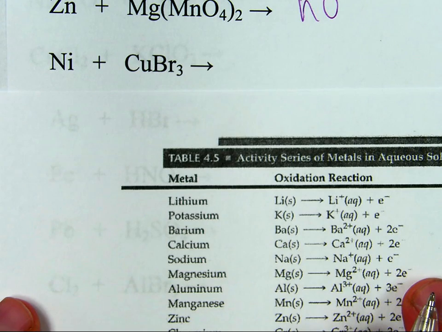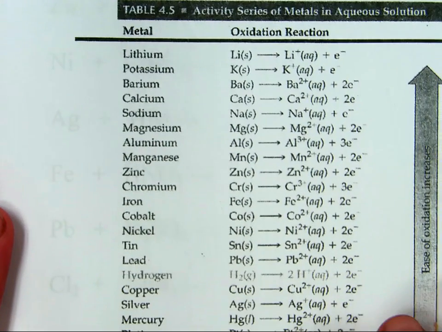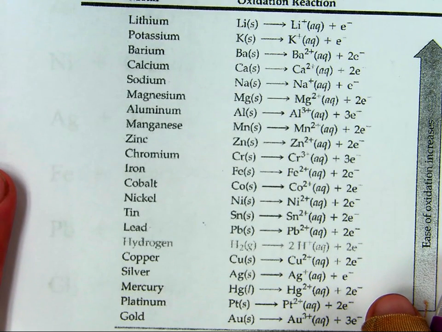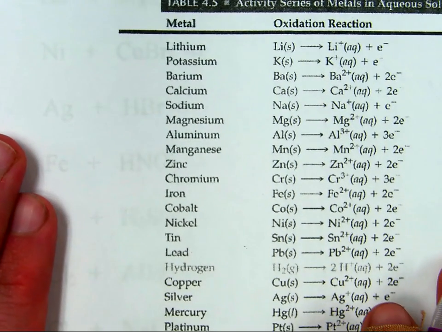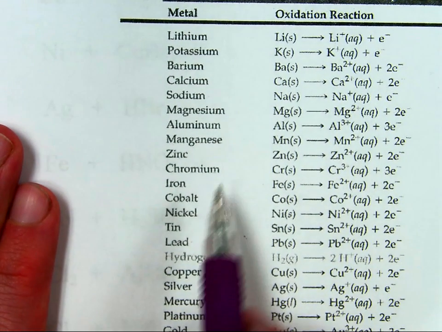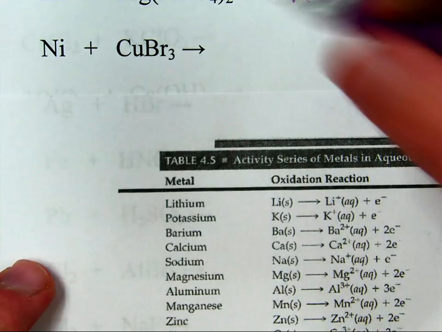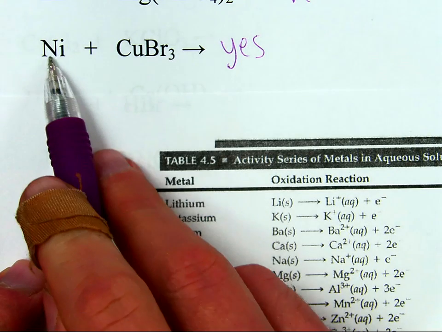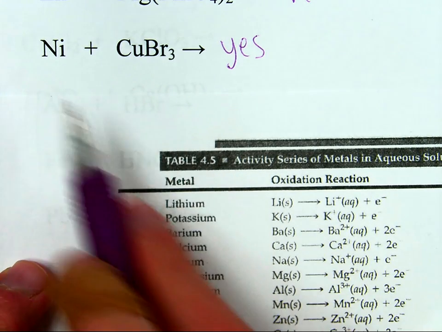All right, now look at nickel and copper. Can you tell whether this reaction would happen? Again, you have to look and see, is nickel above copper on this activity series? Is it more easily oxidized? Well, there's nickel, and yes, it is above copper. Well finally, there's a reaction that actually happens. Yes, it will happen. You'll have the nickel replace the copper. You'll get some sort of nickel bromide, and then you'll get copper as an element.